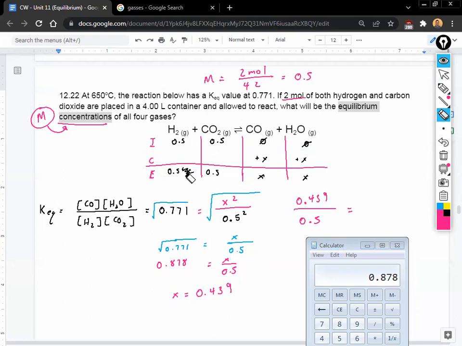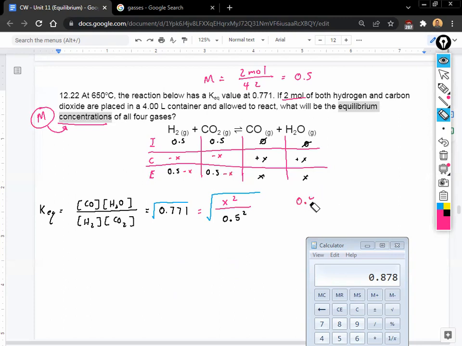So that means we have to do 0.5 minus x and 0.5 minus x. That makes sense. Why doesn't it match the 5% rule? Okay. So what we're going to do is erase all this because all our calculations showed us that it's not going to work. Instead, we're going to plug in everything for what we got. So the equilibrium constant will equal x squared, same thing on the top because this is x, divided by 0.5 minus x and 0.5 minus x.